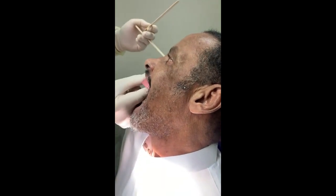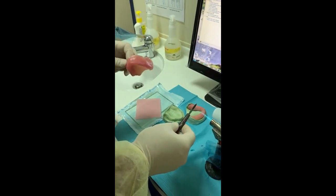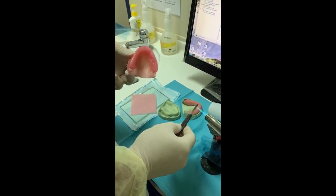Now it is parallel. Okay. The wax occlusion rim is well adjusted now.